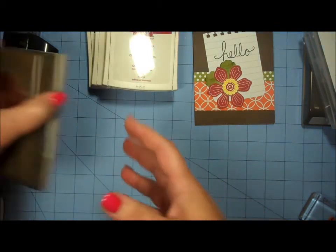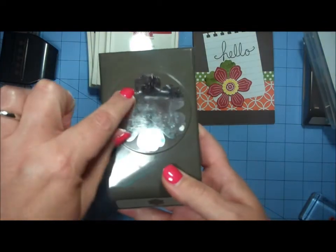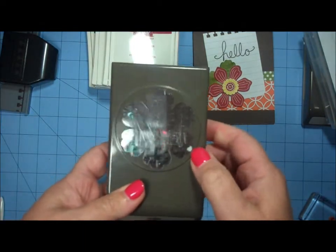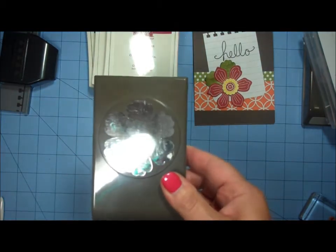To create my leaf shape, I am using my Stampin' Up Blossom punch. Amazingly, these petals make great leaves, but you could certainly cut a leaf by hand or use a leaf punch, or even cut a leaf out using a die cutting machine.